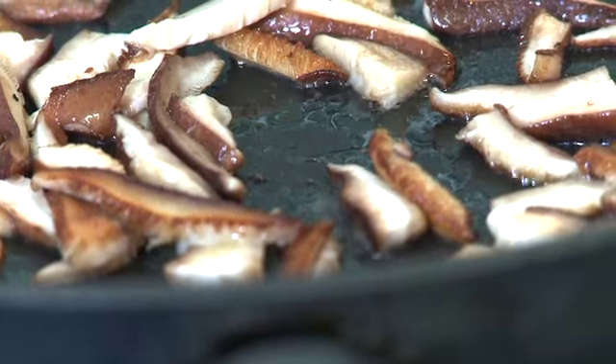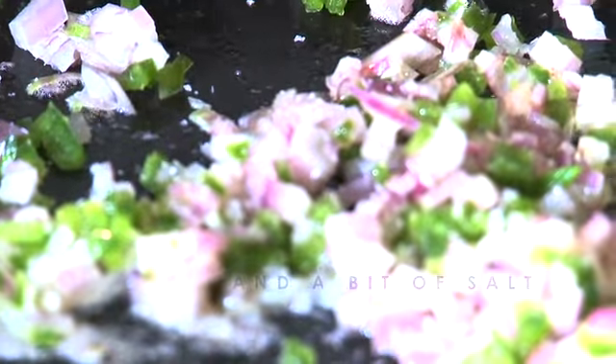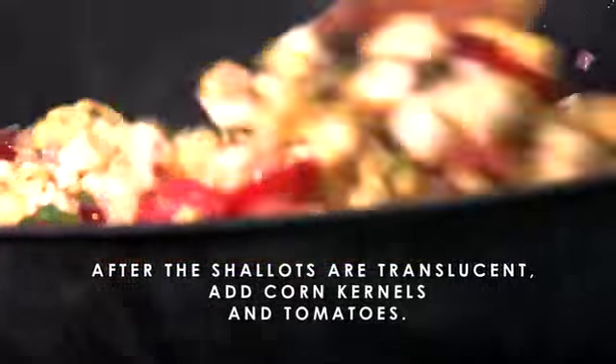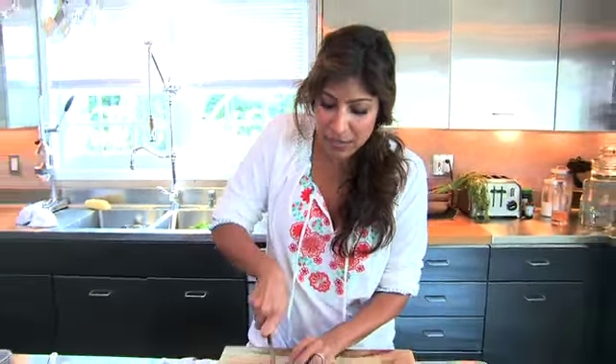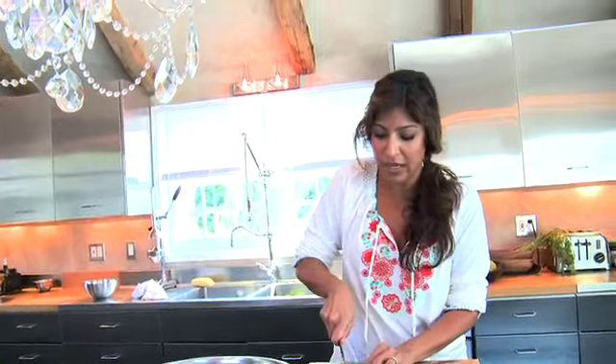The veggies are all prepped and now we're going to cook them. You just want to throw the shiitakes in and let them sit for a few seconds. We're going to brown them up separately so they develop a really nice color, and we're going to keep them aside. The dish would not be complete without fresh chopped cilantro. I've reserved a few leaves to the side that we're going to put just on top for a nice, pretty garnish.